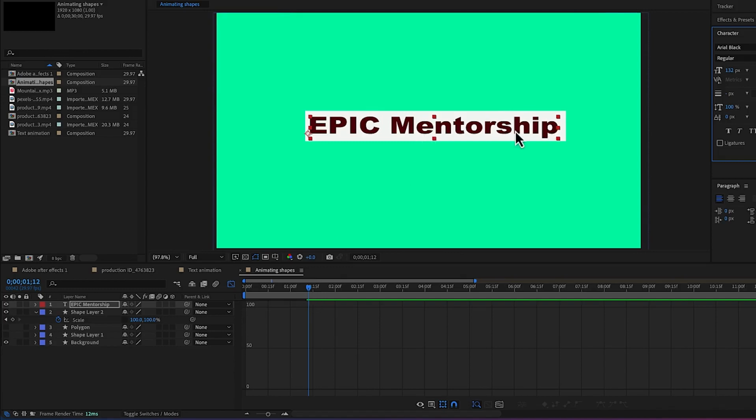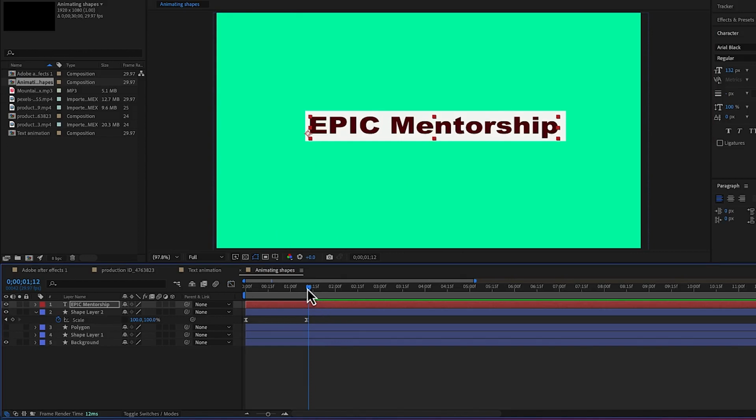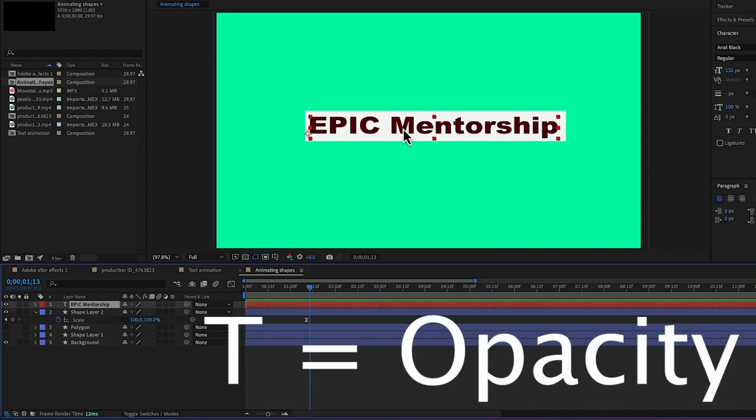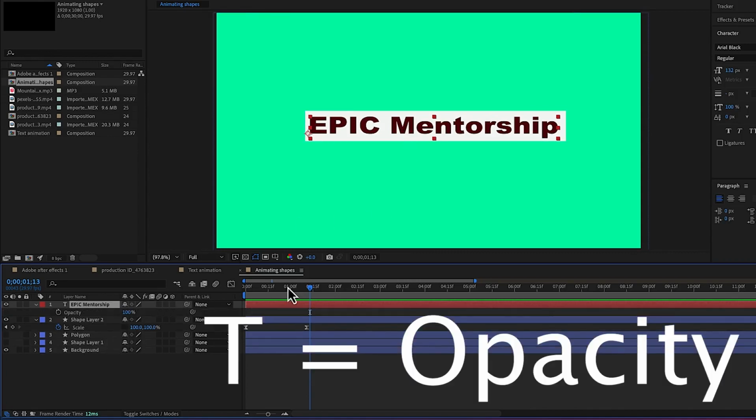But then we don't want to keep it so boringly available like this. Let's get back to the main tab. You can see the text is already there, but I want to animate it also to move along with the text. So let's put on some keyframes to the shape. Now we want to do some opacity keyframe. We want it to move from 0 opacity to 100. So let's hit the letter T to bring in opacity as our keyframe.